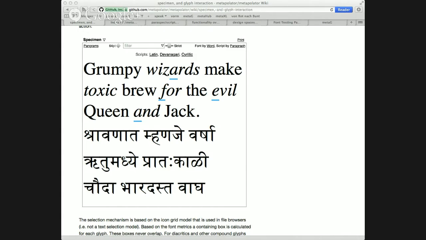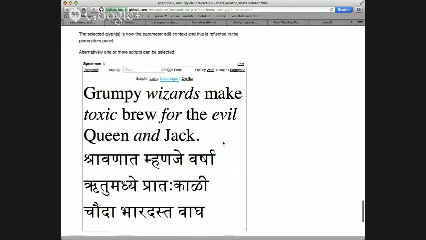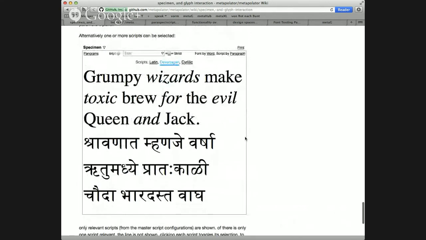So, Peter, is that the end of the demo? So let me check. Oh yeah, the last thing I show you is that you can select the whole scripts via these selectors here, especially important because there will be certain parameters that are Devanagari only, and you will simply set them for all of Devanagari, but also do things like scale the height of all Devanagari to 90%.